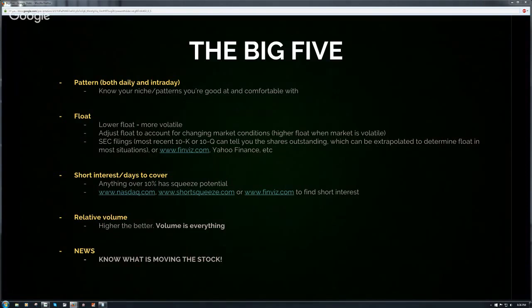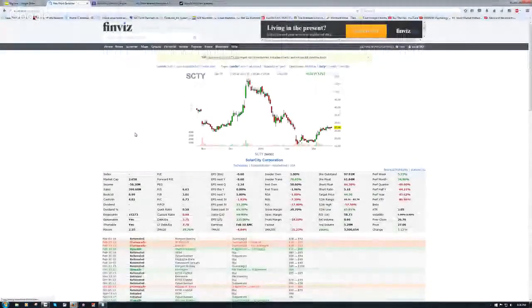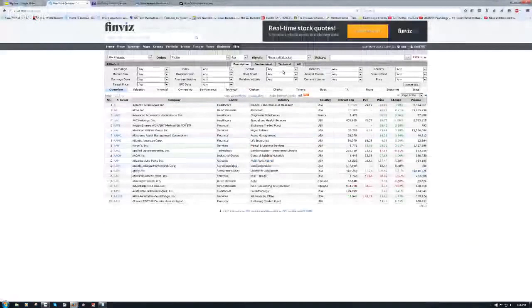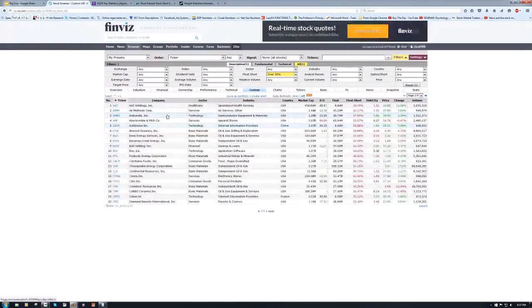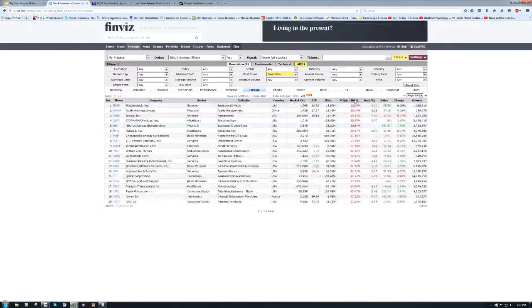Paul, can short interest be used as a means to generate trade ideas? Absolutely. If you go into FinViz and go into the screener, and keep in mind that this is going to be inaccurate to some extent because FinViz doesn't update as often as Nasdaq does, but literally just go here, float short, show me anything over 30%. Show me all the stuff that a ton of people are holding short. And then if you go to custom, you can actually organize them by the highest short interest.